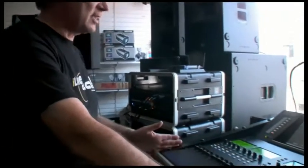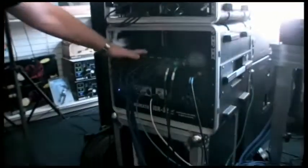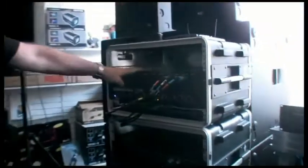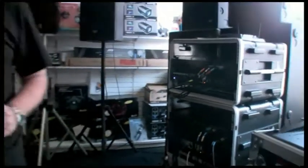What we're going to do is set up an iLive R72 surface here as a stage monitor system together with a rack — in this case an IDR32 — and then add in an iLive T112 surface talking to another rack, the IDR16, and link them together with a digital mic split to give you separate front of house and monitor mixing using a compact system with a single-cable mic split between the two racks.